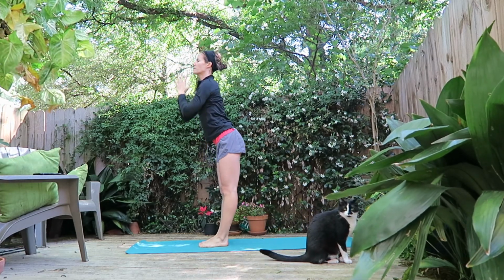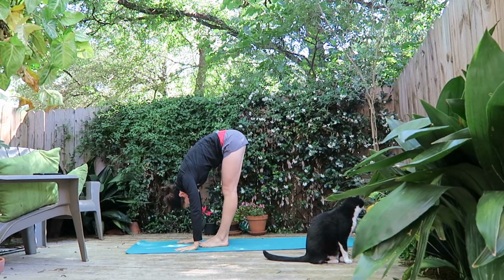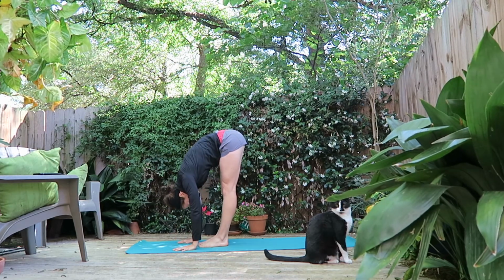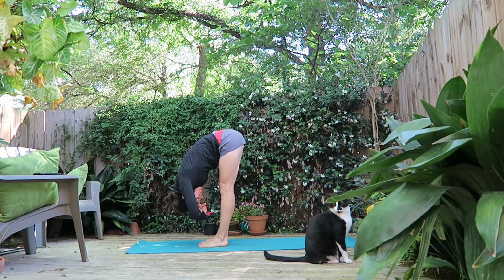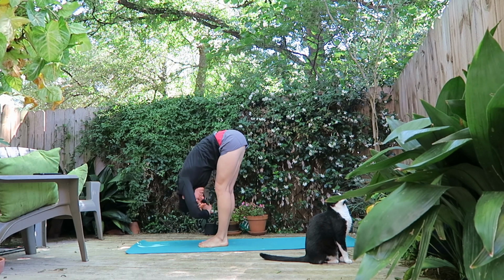Exhale, bending through the hips as you fold forward. Inhale, halfway flatten the back. Exhale as you fold. In your fold, shift the weight forward towards the toes. Relax the head, neck. You can grab opposite elbows. You can keep a nice healthy bend to both knees. Be still or sway side to side.